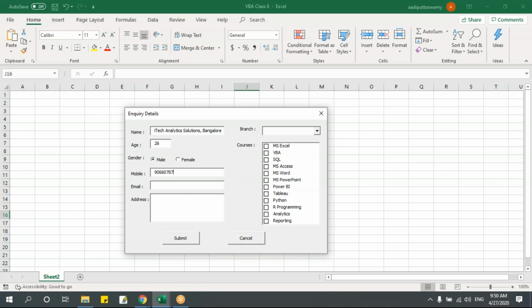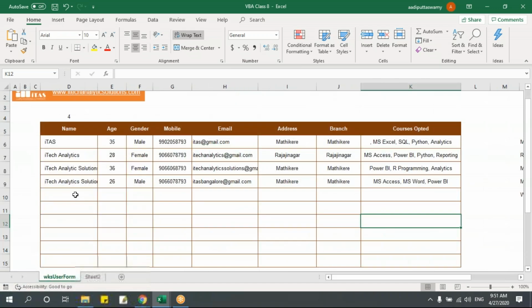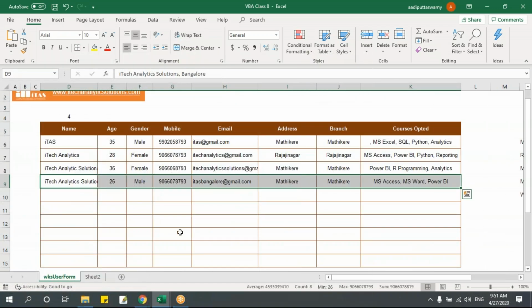Then I'll capture the email, then the address, all the details I'm just trying to capture, and then I'll select a few courses and say submit. See, it will be in this sheet only. Now let's go and check whether the data is captured. Right click, unhide, and see, this is captured. That means you can use something like this as well.